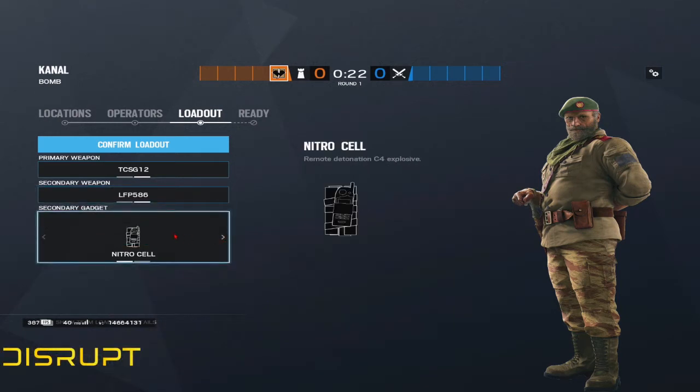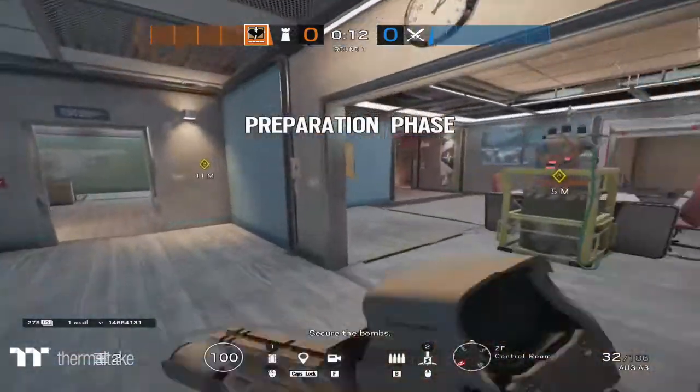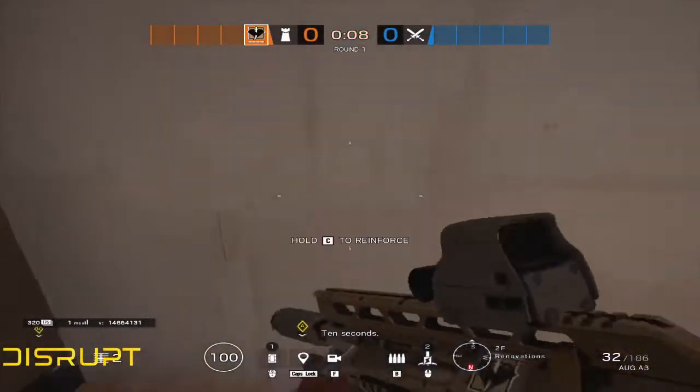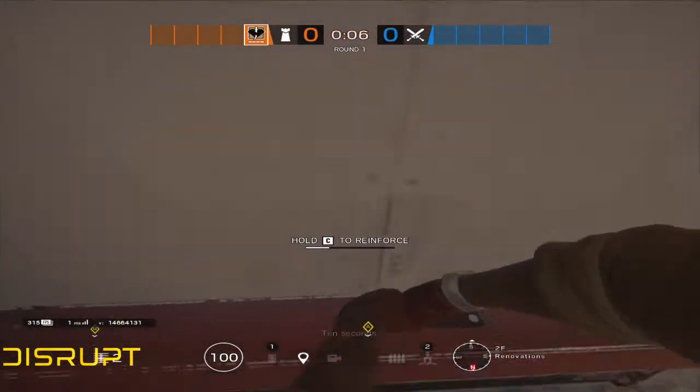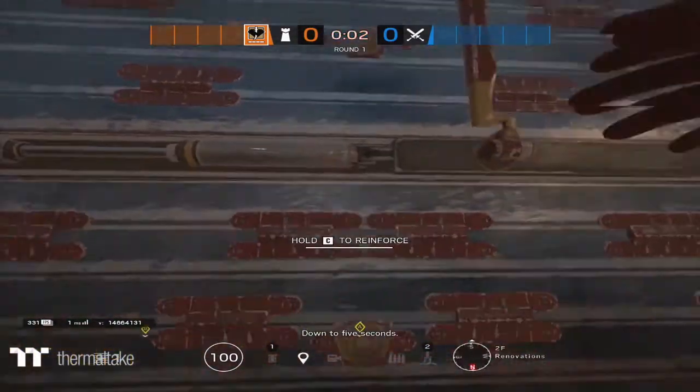Speaking of throwing things through, Caid has a nitro cell or barbed wire. Nitro cell is, in my opinion, a lot better because you can easily stop the plant or get a free kill, right? All right, so for this example, we're going to be on Canal, which isn't a competitive map, but I play Caid on this map a lot because he's really good on this map, and I'll show you why.